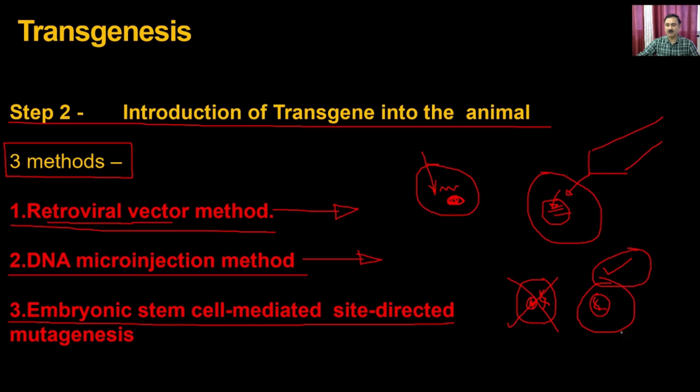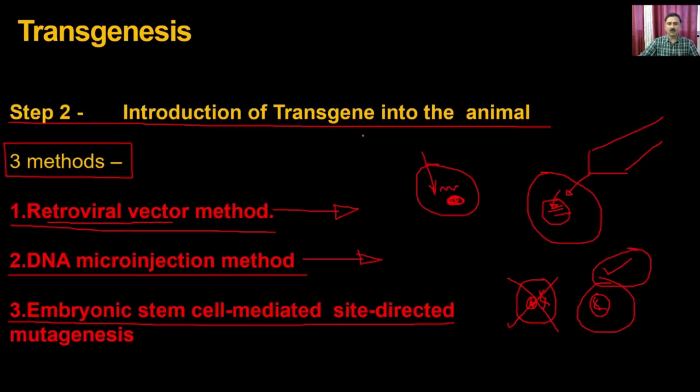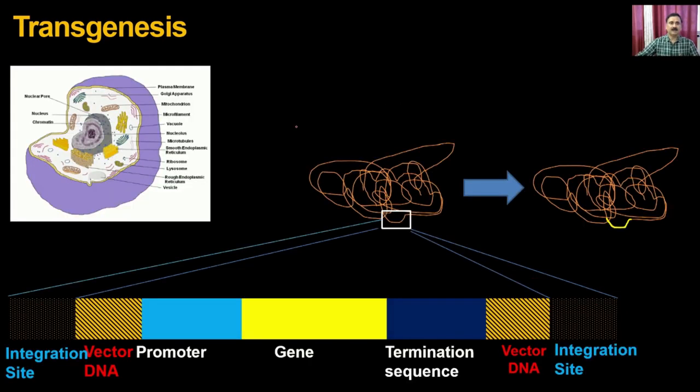These are the organism you are looking for. So the next step is that you have to do the screening of the transgene into the animal. Now, if you want to understand the process through which the DNA will integrate into the genome, you can imagine that this is a typical animal cell.